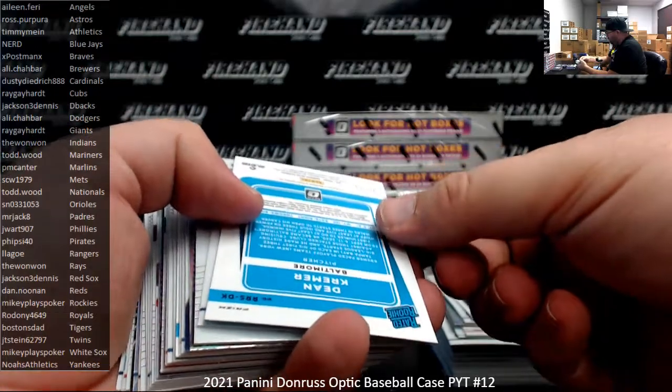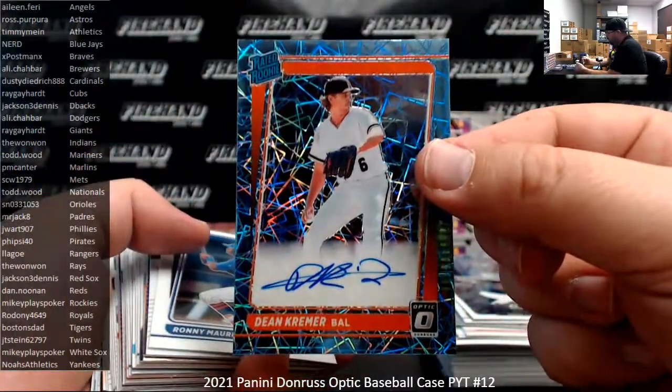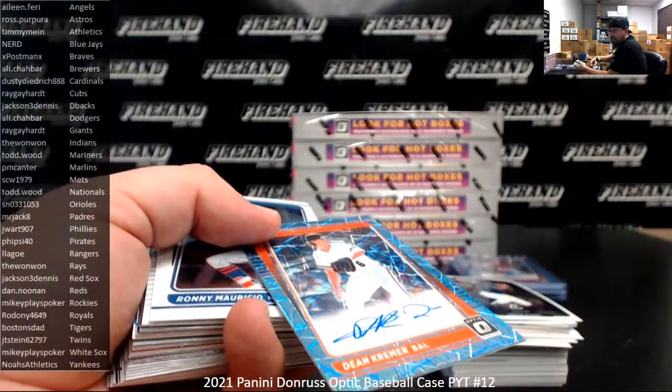All right, number 75 for the Orioles, Dean Kremer. Another Carolina Blue Velocity Rated Rookie auto. Shun's got the Orioles.